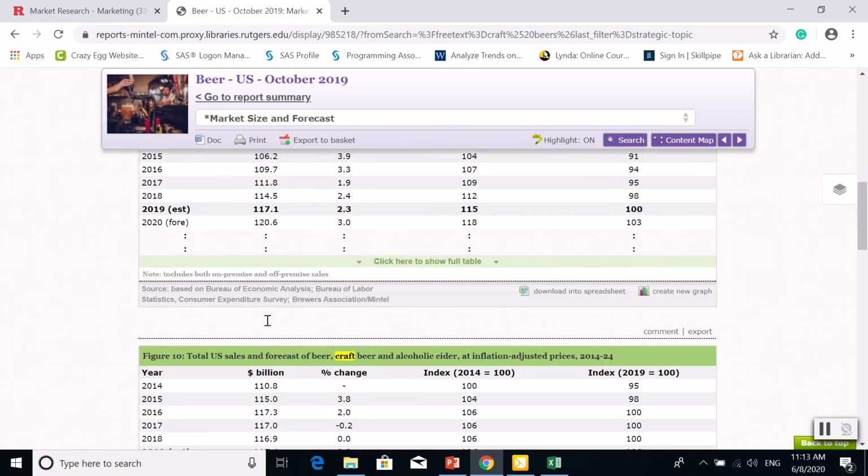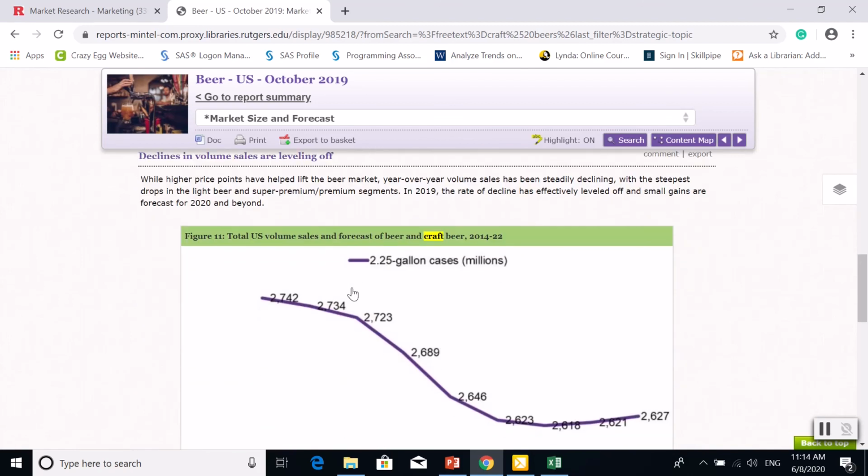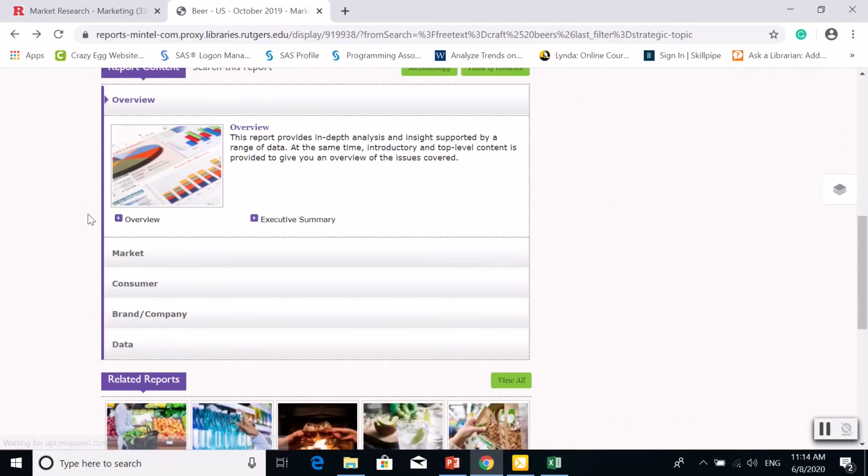They provide the raw numbers behind it, the total of U.S. sales and forecast of beers, craft beers, and alcoholic cider, etc. So a lot of good information in regards to the market, in regards to consumer data, and most importantly, some of the top tier companies that are within this particular market as well.